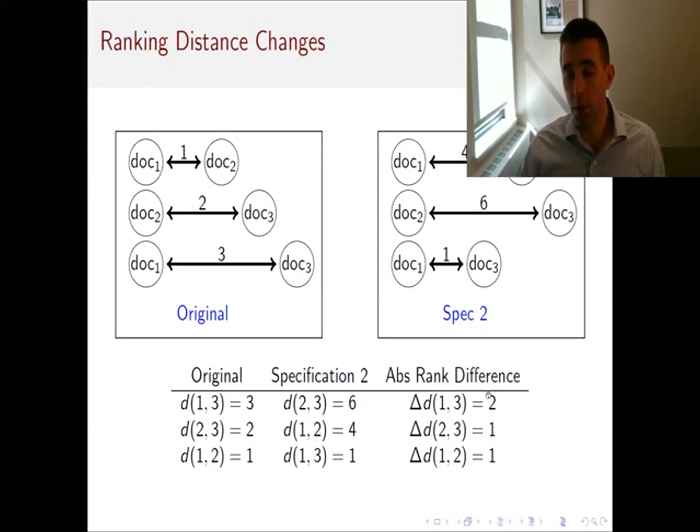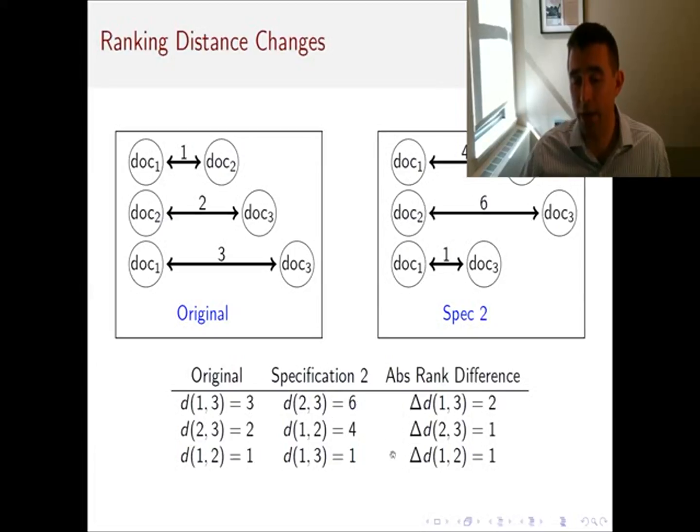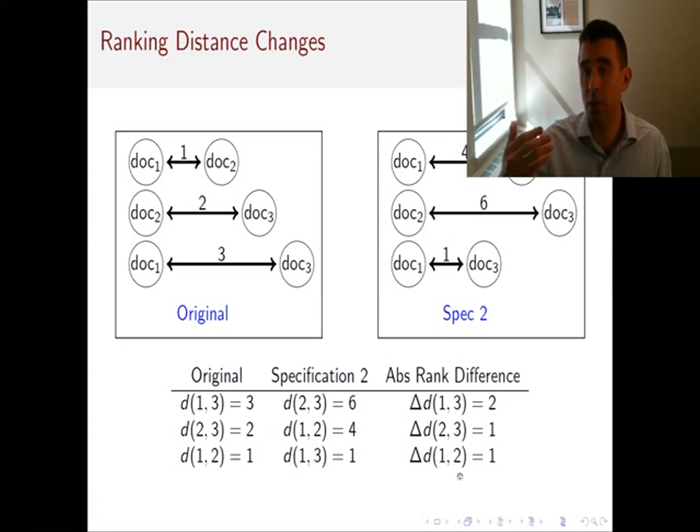So here, what's happening? We're saying that the change in the distance for document 1 and 3 was that it went from the highest to being the lowest down here. So it went through a rank change of 2. It moved down 2 ranks. What about documents 2 and 3? That started out having a distance of 2, and it was in the middle of the pack, the second distance. And it moved up 1 to 6, so the top here. So that has a rank difference change of 1. And actually the same is true of documents 1 and 2. And we're going to use that information.